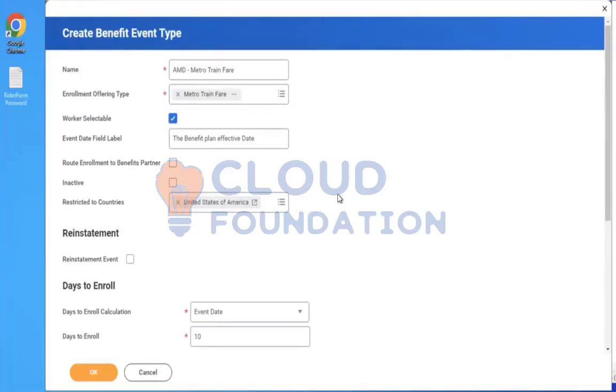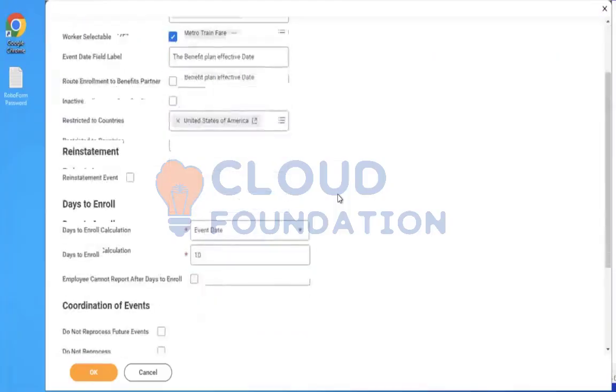Under the days to enroll, employee cannot report after days to enroll. After we have initiated or launched this event, and for instance, maybe this is checked initially in my configuration, can I come back to edit it and uncheck it? Good one. On benefit event type, the reasons are always editable.